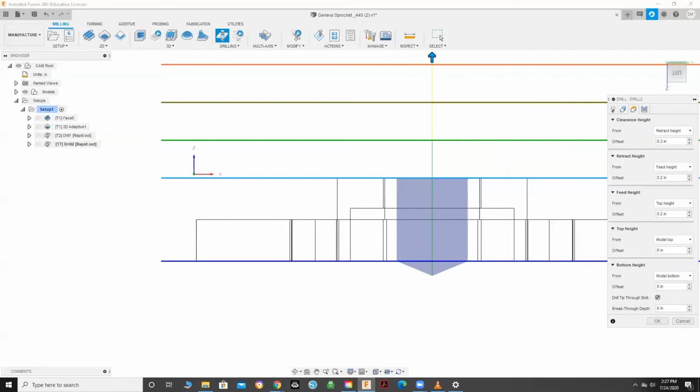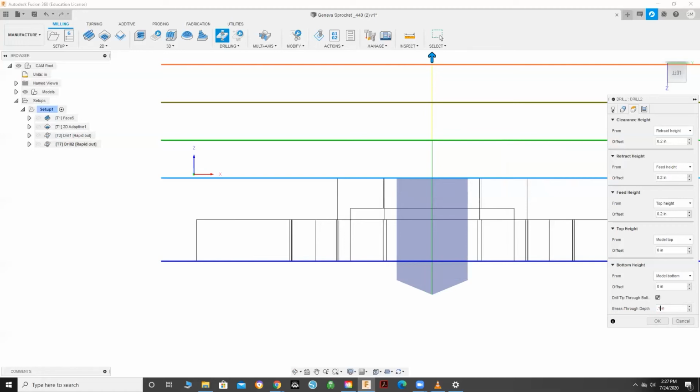No matter what material you use, the material will either flex, melt, or leave a burr on the underside. Because plastic is very soft and malleable, we'll want to make sure that we fully penetrate the bottom of the hole without leaving any burrs. So let's set the breakthrough depth at 100 thousandths.